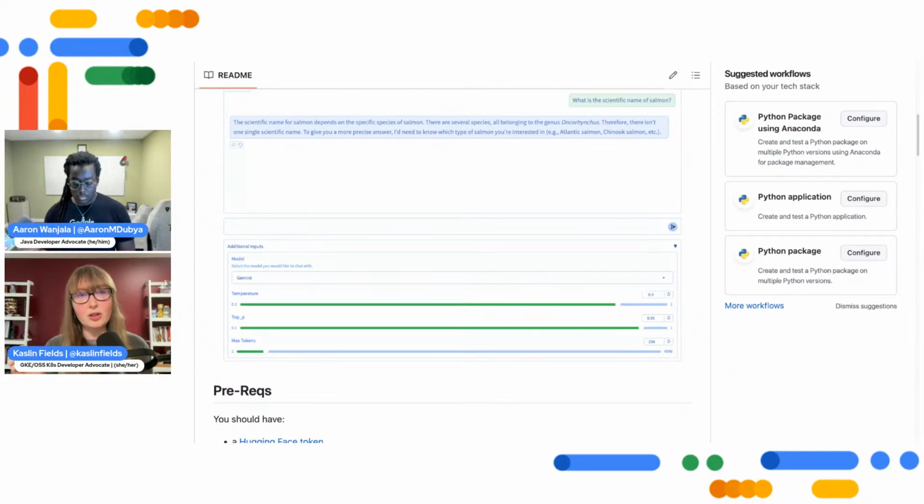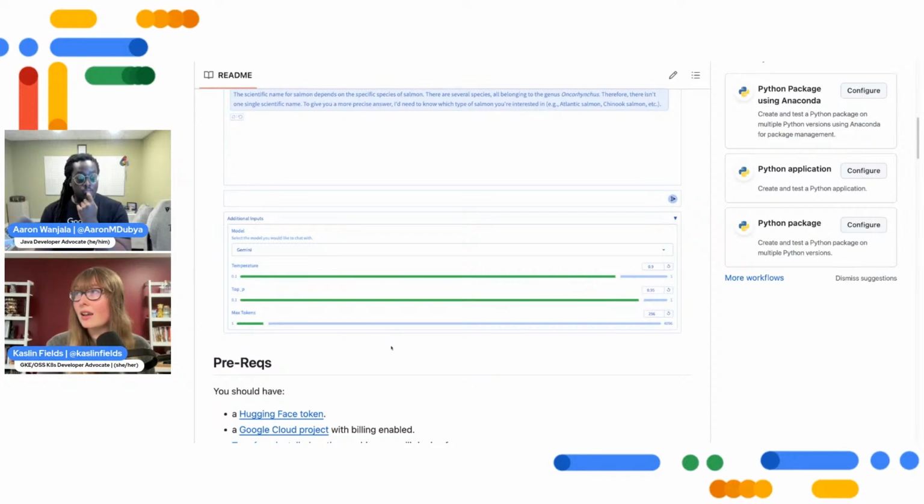You might want to use a smaller size. The 9B is not the smallest one. There's a 2B, but it's on the smaller end. I think the largest maybe is a 27B. Right. Okay. So 27 billion parameters. Fair enough. And so there's also all of these settings that you could use to adjust how the model responds to you.